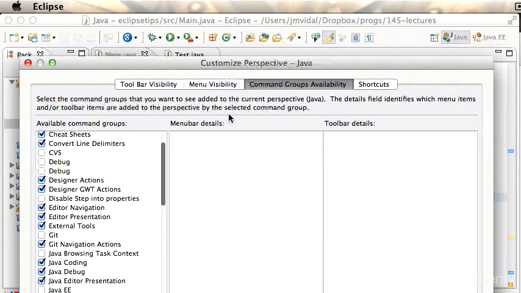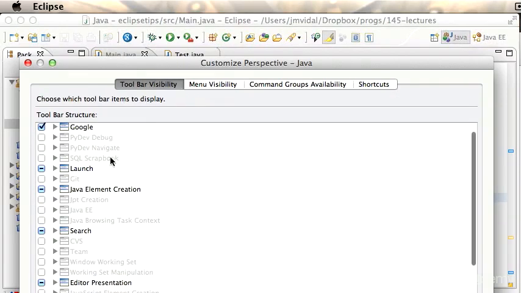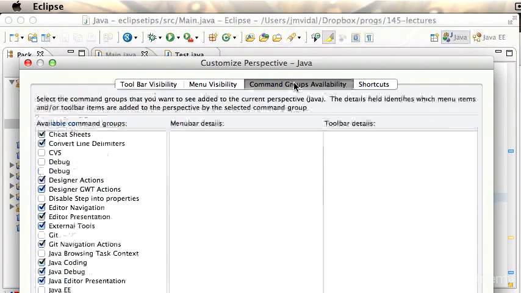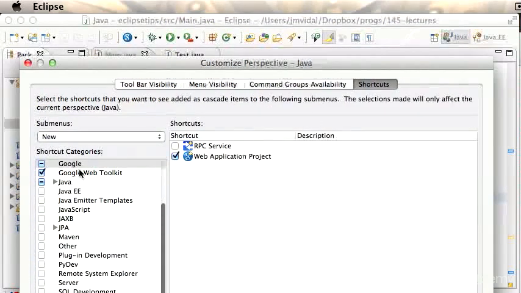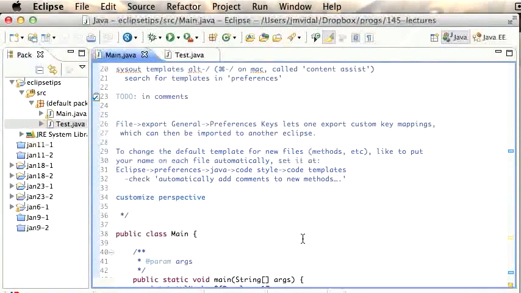Now, one thing to note is that if you want, say, a Git button or debug buttons in your menu or in your toolbar, you have to set these things, otherwise they're not going to work, right? So if you click it over here in the toolbar visibility and you're still not seeing it, it's probably because you have to click it over here and make it visible. And there's also some shortcuts. I'm going to that. So that's it.